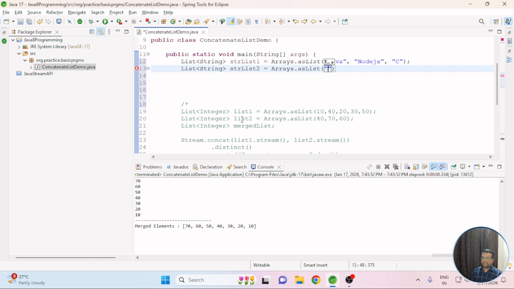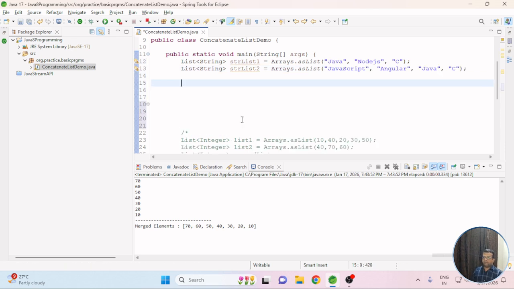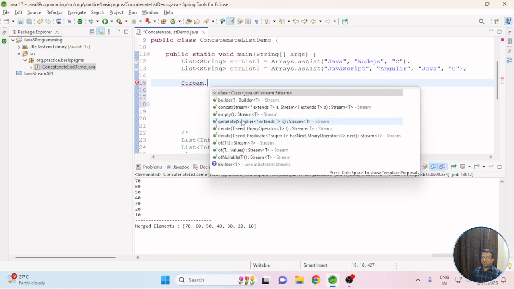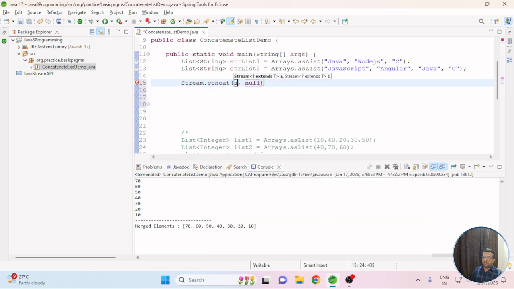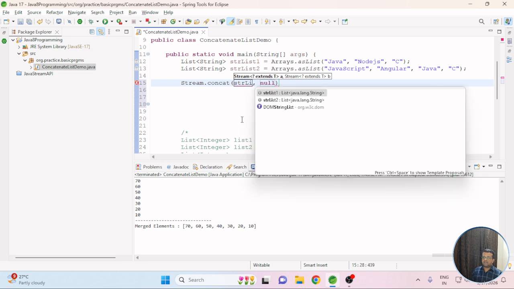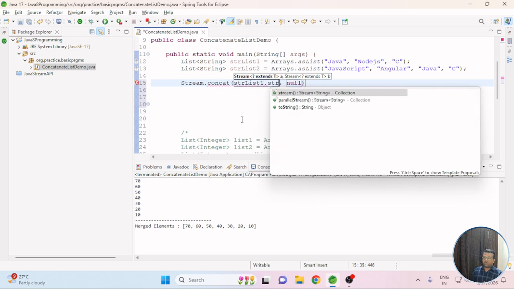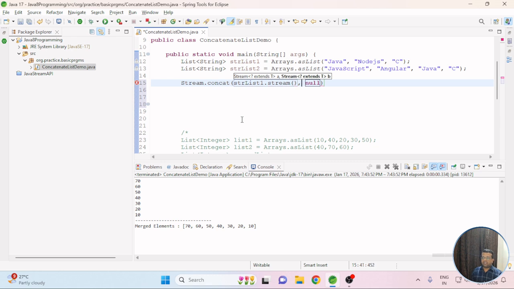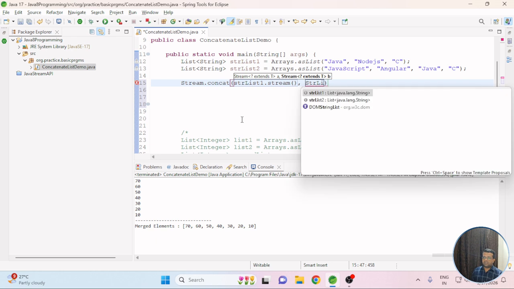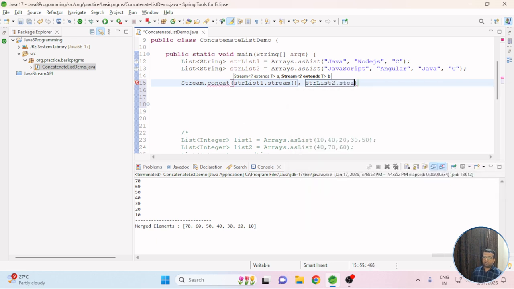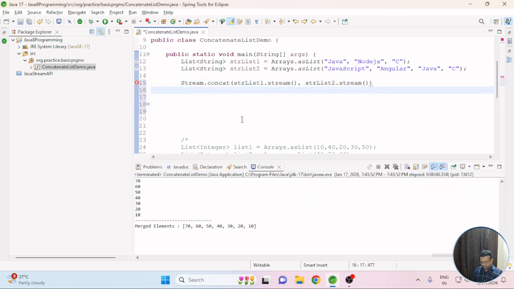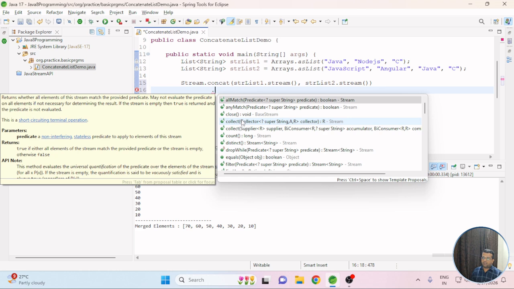In second, suppose let's apply the stream method, Stream.concat. str list one dot stream: we have to apply the stream method, then that list will be converted into the stream, and then you can perform any operation which you want. str list 2 dot stream.